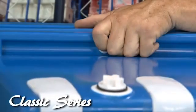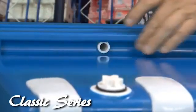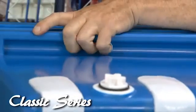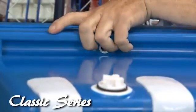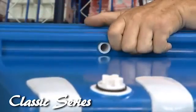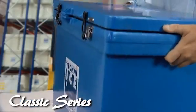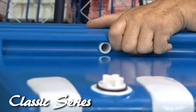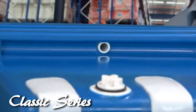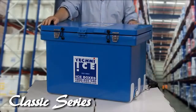These Classic series boxes have a really unique carrying system. They've got a full ledge carrying handle under either side, and so you can actually have four people around it, or three people, or two people, or just have a hand on either side. You can see there, it's actually quite a comfortable way to grab the box and pick it up. It also means you don't have to bend right down. The handles are right near the lid, so you've got minimum bending when it's full. And they have got some very good strong hinges on the back on these boxes as well.